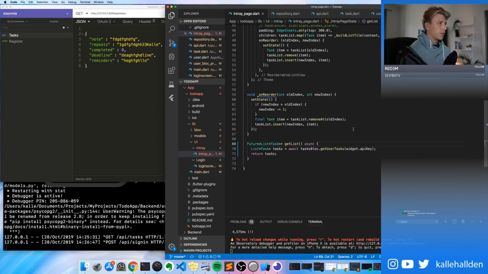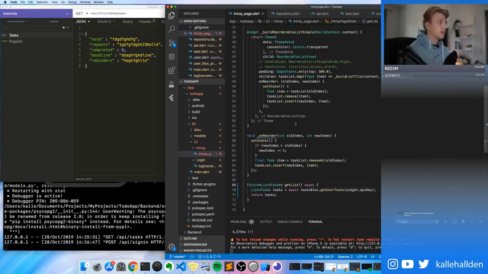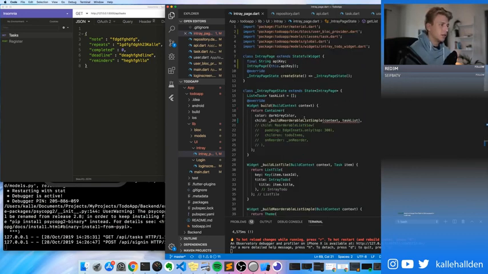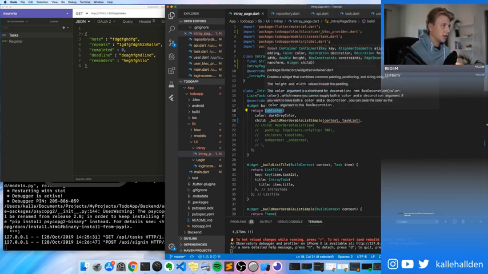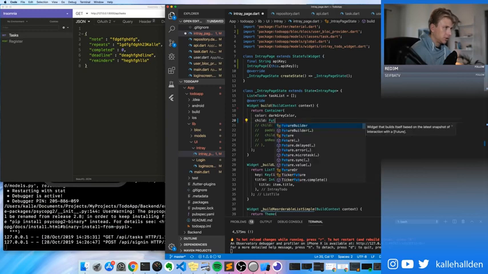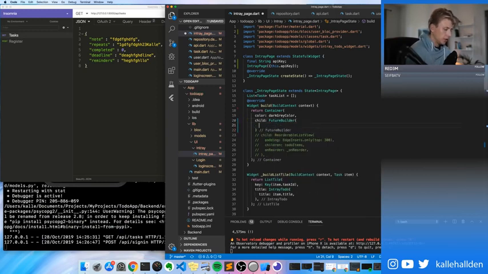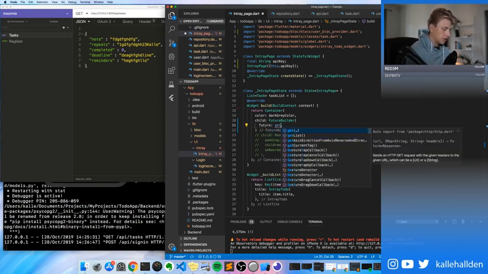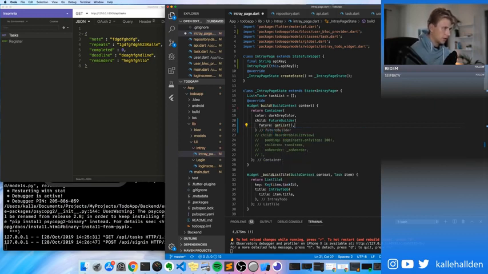Okay, I think that is how we're gonna get the tasks, and then in here we need to change this to be actually a future builder instead, or for the child to be a future builder. Future builder, future equals getList, I think.